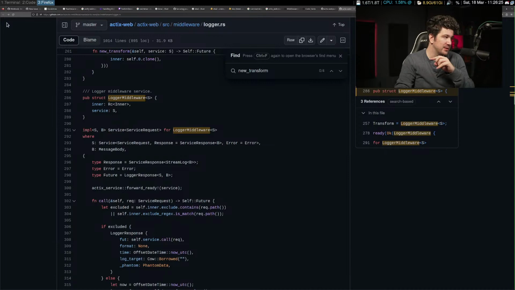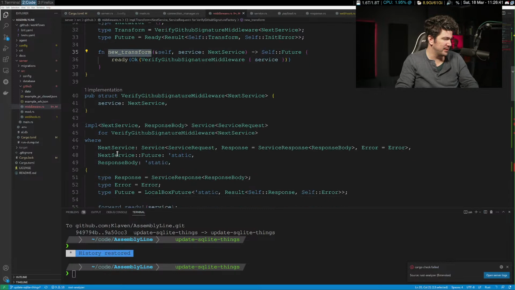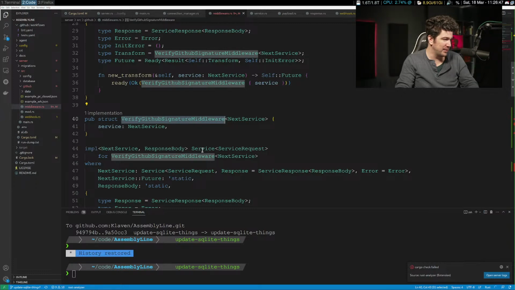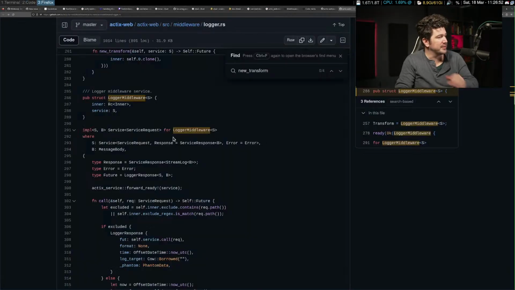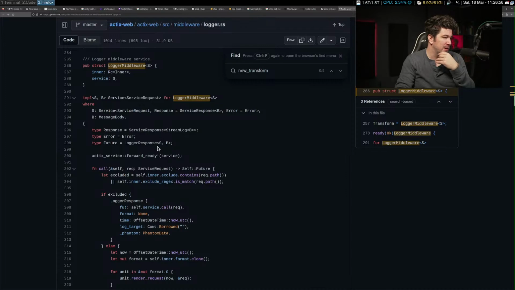That's all this is doing. This is much better than what we were looking at, I think. So the logger middleware itself implements the service, which ours does, right? Let's see, where's our middleware? Yeah, it implements service for this. Okay, so we're on the same path here.